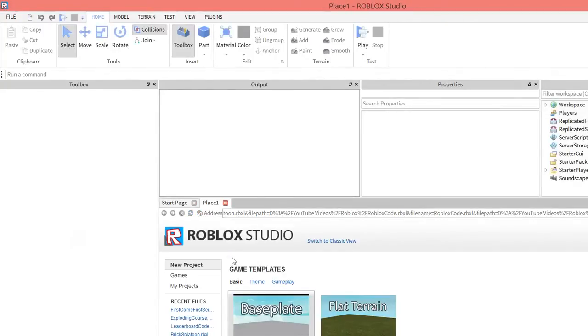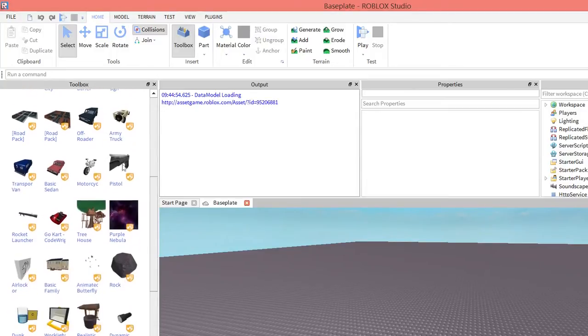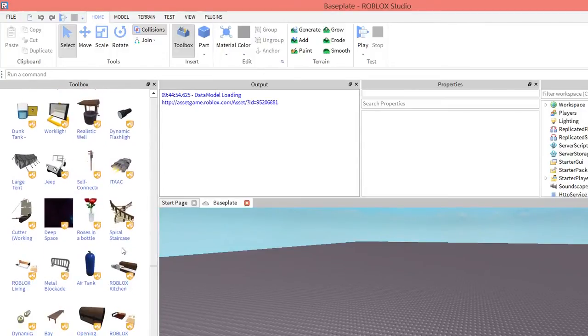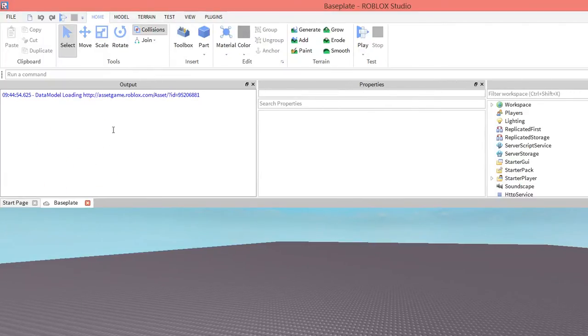I'm just in Roblox Studio at the moment and have just opened up the base plate. I haven't been in here for a while, so I need to reset up all my windows. I've got the toolbox open, which we've not really had to look at. Here in the toolbox is where you can find models that other people have created, which you can put into your game. We'll definitely have a good look at them in the future, but for now I don't need that, so I'm going to close that window down. So I've got my usual windows open: the output window, the properties window, and the Explorer window.